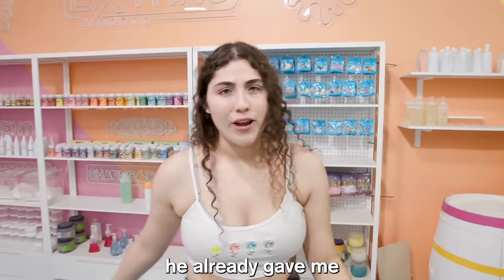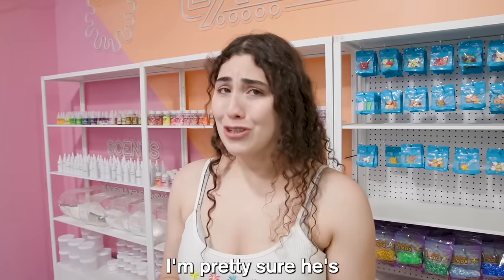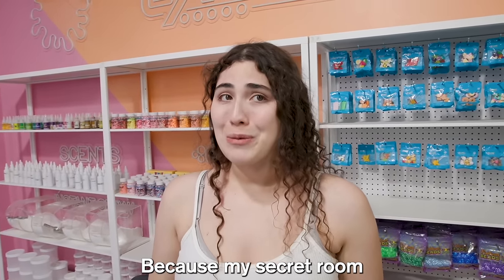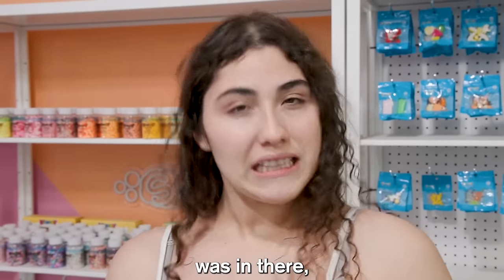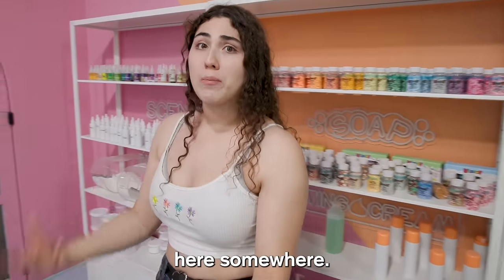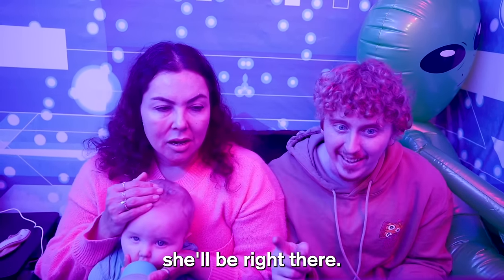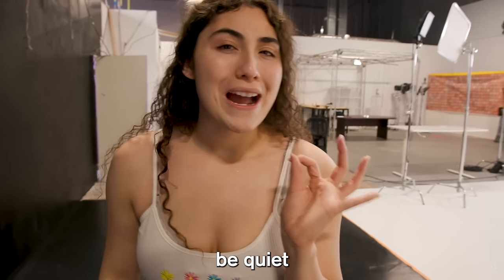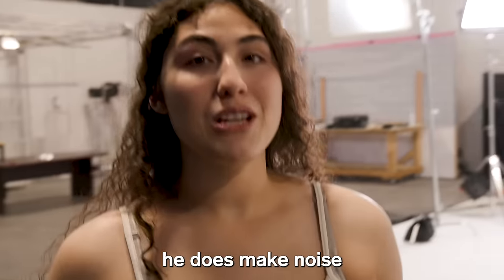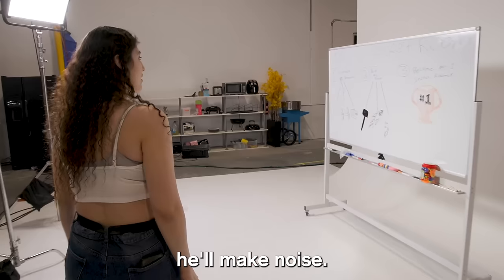Let's go over the hints he already gave me. He told me that he's in practically the same spot as me. Now, I'm pretty sure he's not in my secret room because my secret room is secret and I wouldn't know if anybody was in there and it seemed fine. So he has to be around here somewhere. So let's stay around the slimeatory. Is she coming? Okay, wait, if she gets in the slimeatory though, she'll be right there. We also should probably be quiet because sometimes he does make noise and they do have Aries with him, so maybe he'll make noise.